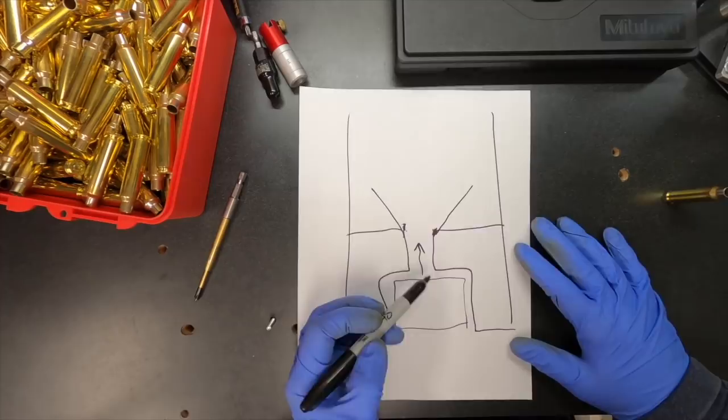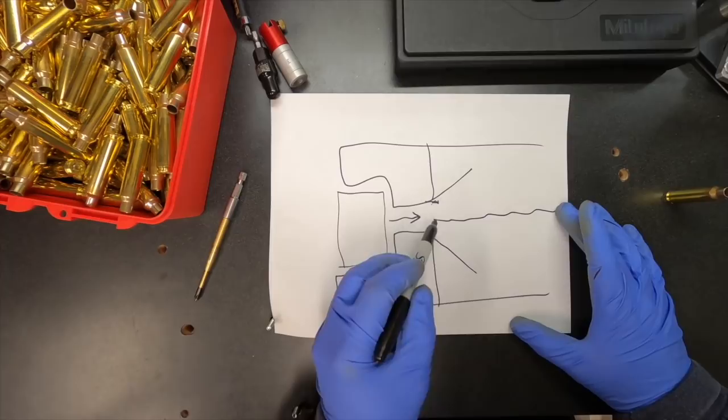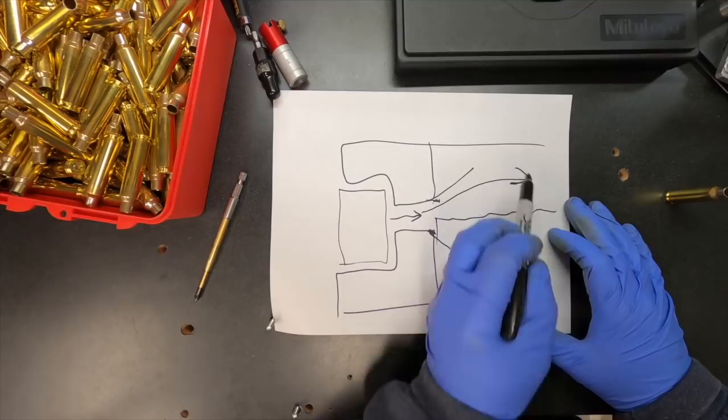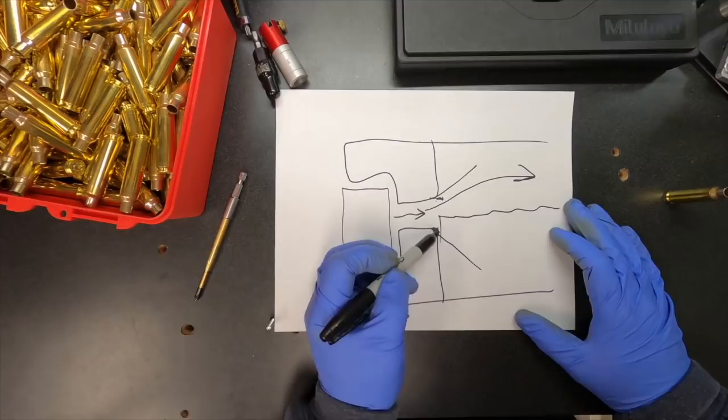Because it will ultimately be sideways, you know, so like my powder is probably more like this, right? And I want the flash to have the best path across that powder as fast as possible. And if there are inconsistencies in the brass, then you know, honestly, you get just a slightly different ignition.